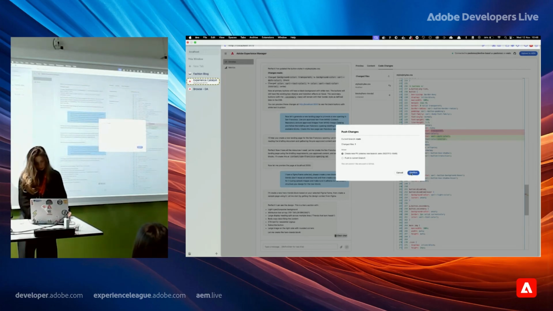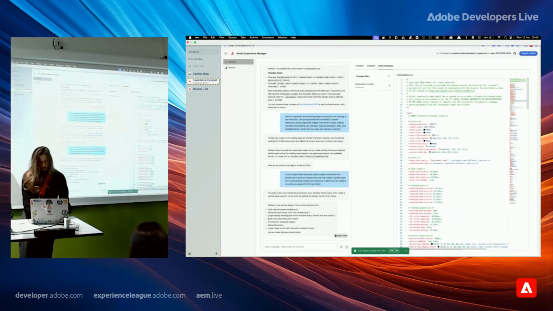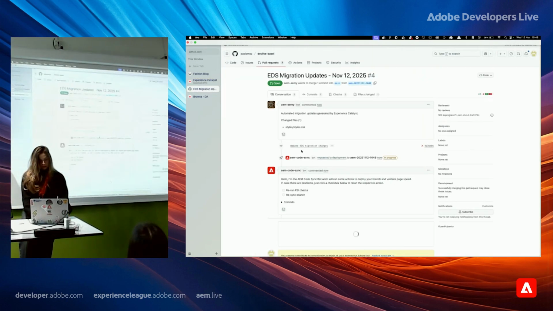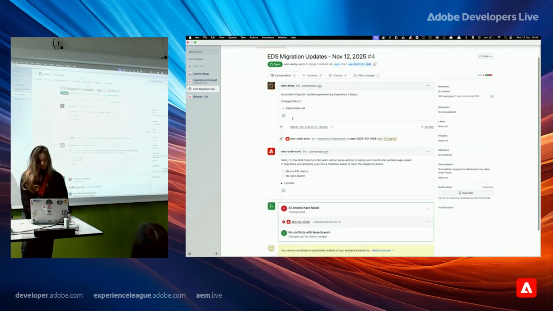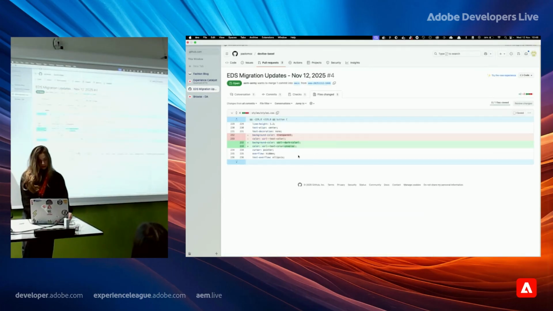I will create a new PR and confirm. And if we go check the PR, we have our bot in the corresponding repository for our website that pushed a PR containing the changes that AEM added.